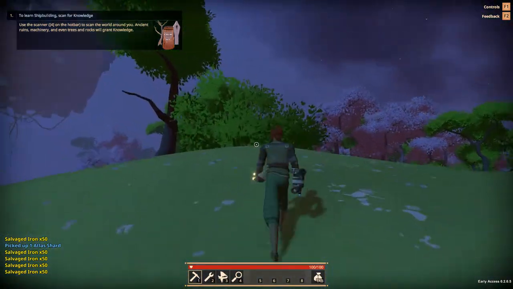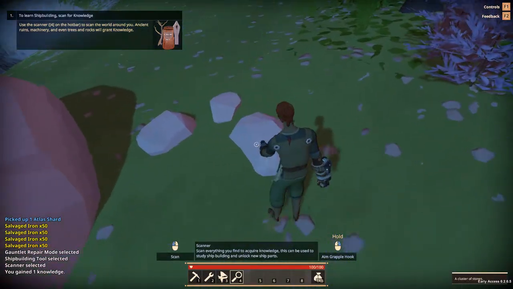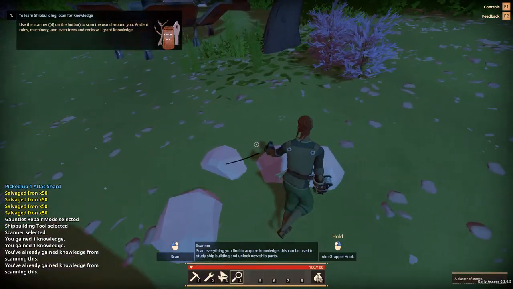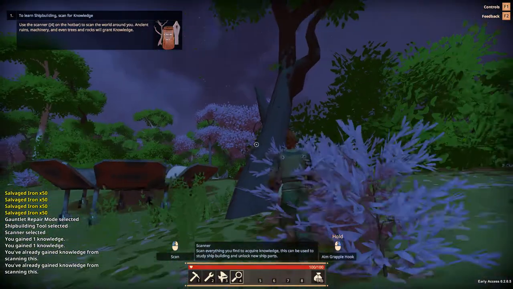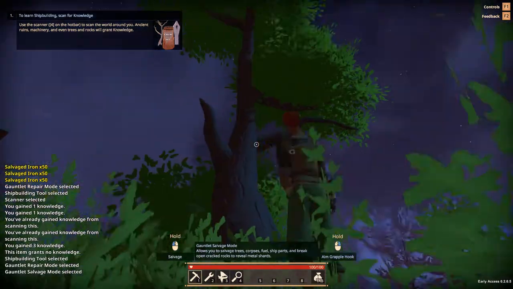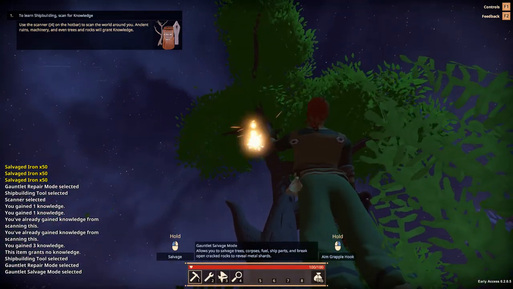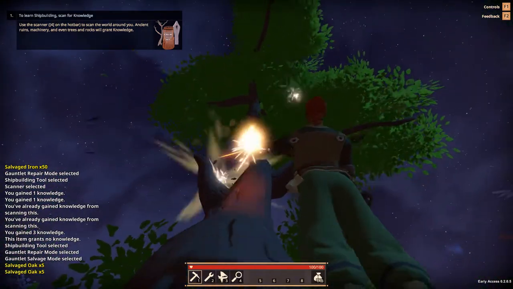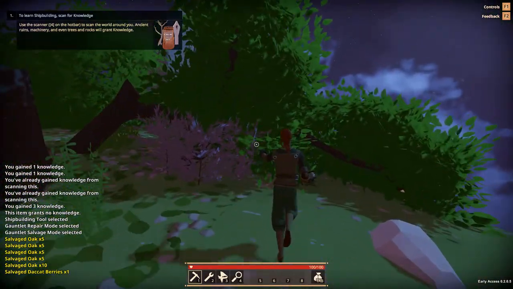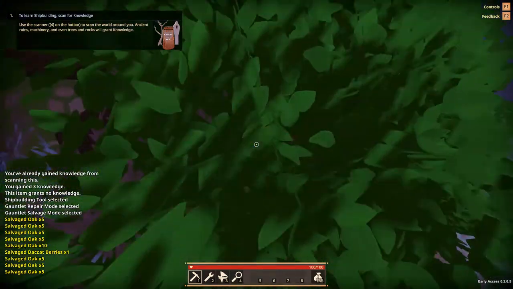Now, iron is very good. It's very strong and it's not too heavy. Scanning this, one knowledge, scanning that, one knowledge, scanning this. This is what you want to do all the time, everywhere. Scan the trees, scan the things. Okay, it grants the knowledge. Scan every natural thing you find. And mine the trees, because we need wood. And again, it's physics based, so be careful getting hit on the head.